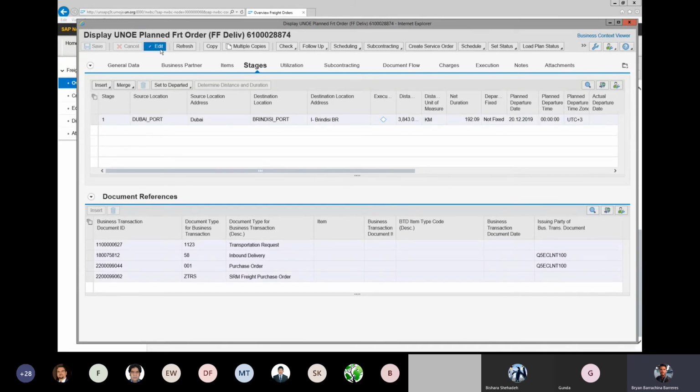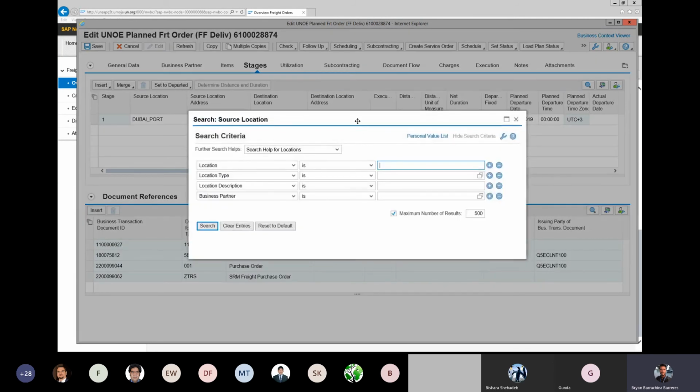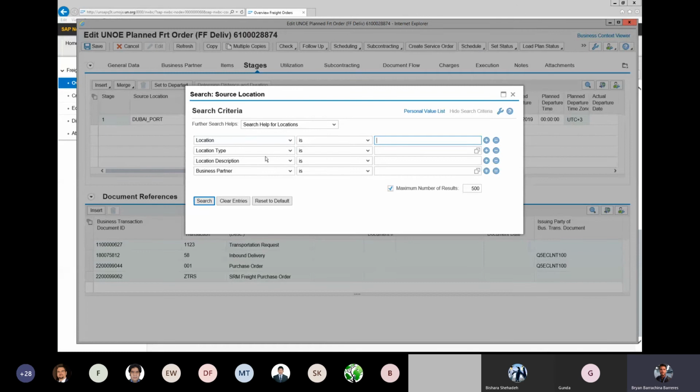Okay, there are sometimes when you're changing the stage locations, for example, in the main carriage. Always remember you're doing this in the main carriage. When you're changing this, you click on edit and you make a change to any of the source or destination locations. For example, if I go to Dubai port and I select the matchbox, what I will have is the locations, right?